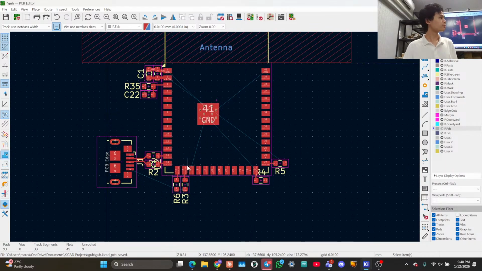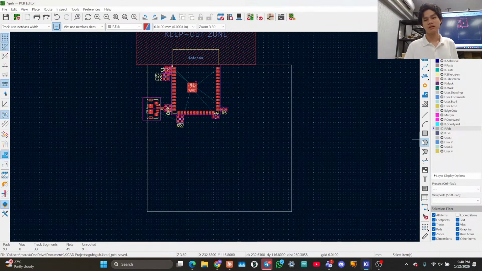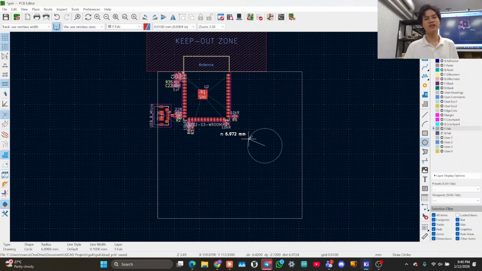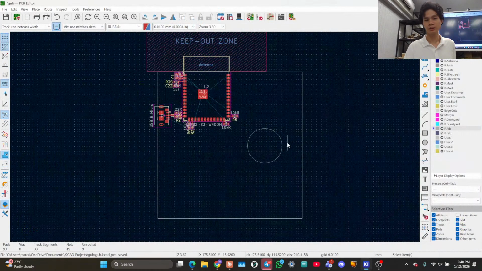Wait, can I make this like a rectangle with a hole in the middle for the two bus? I think you can just put a hole like this. Oh, why? So I have to do a fill. Yeah, I think so. You have to fill it. Okay. He asked, can I put a hole in the board? I genuinely don't know how to put a hole in the board. I've never had to do it before.